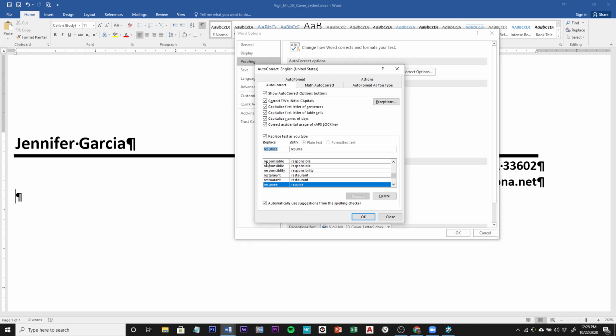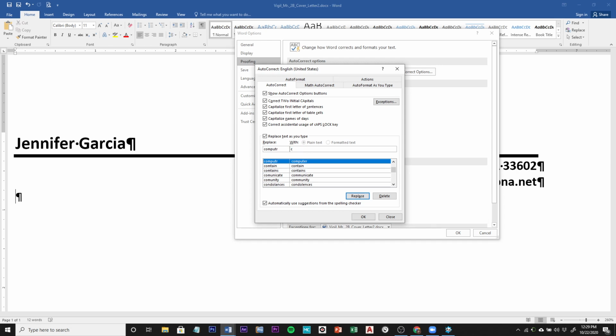There's one more that we're going to add. So we're going to on purpose misspell computer. We're going to type C-O-M-P-U-T-R. So it's missing the E. Then we're going to change that to the correct spelling.